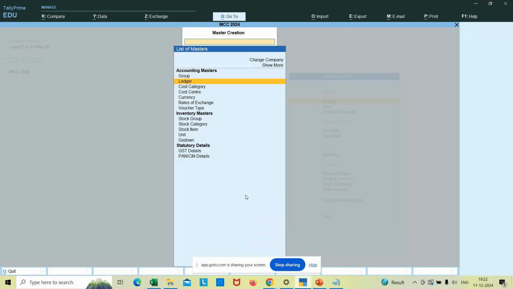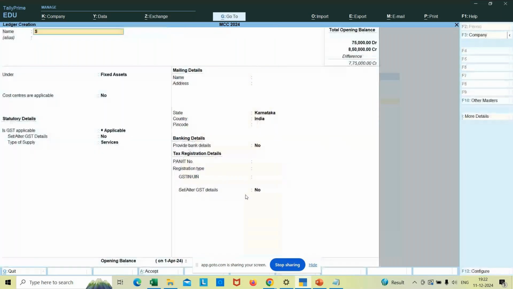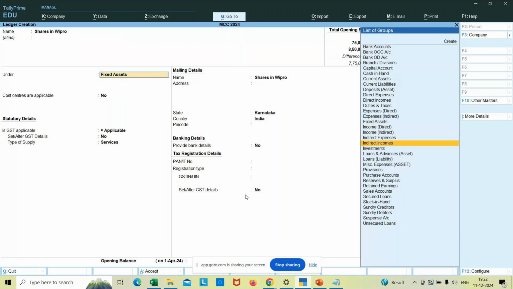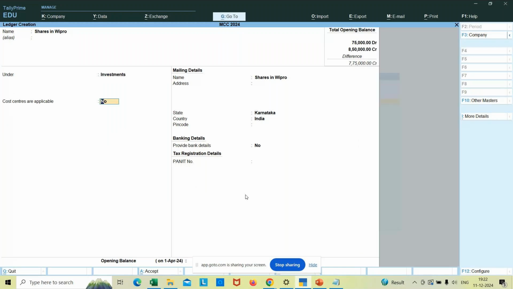The next one I am creating here, shares in Wipro. This will come under investment. That's all. Just keep on pressing enter, save it. Now I'll create rent paid.